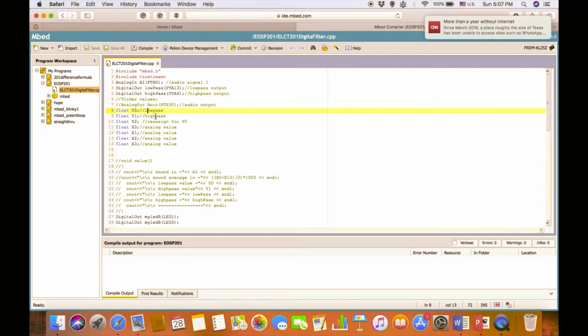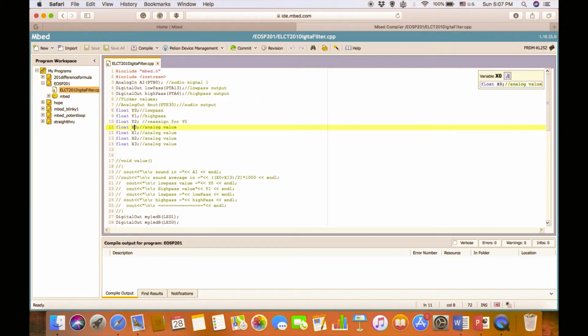Here we have our floats assigned. Y0, Y1 are going to be the values we get from our digital filters. And these X values here are going to be the sound wave input values. This commented out section here was what we used to have Tera Term display values.